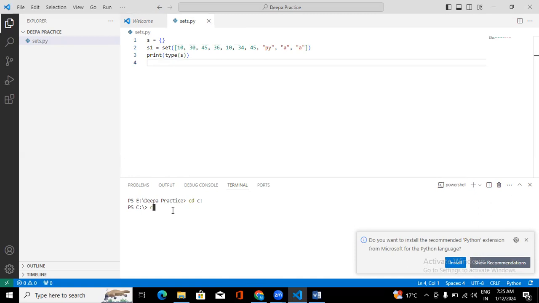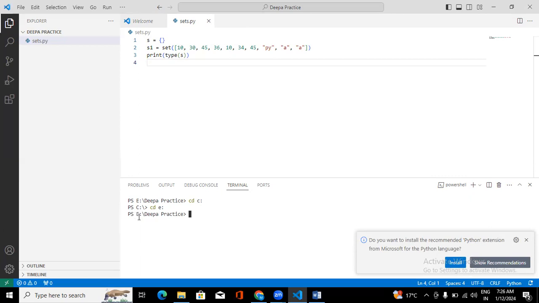To change the directory, give CD followed by your directory name. Either E, D, F, that's up to you. Whatever directory name you have, you can give that. I have the E directory, so I will give CD space E colon, so that it will take me to that E drive.